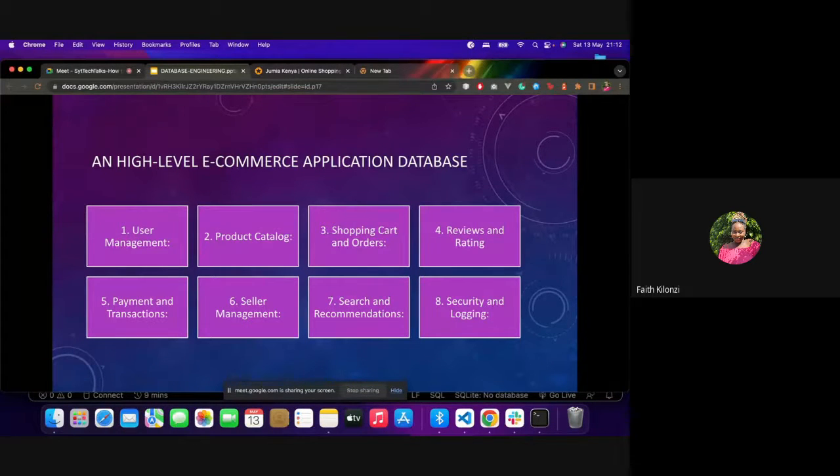There's also another aspect of security and logging. Logging specifically is very important when it comes to database engineering. The most important thing is for you to be able to keep track of the most important events. If someone made a transaction, are we able to log this information, so that by the time we come back, we can look back and say at this particular point within our application, this person made a payment?